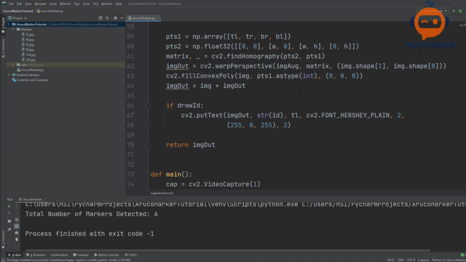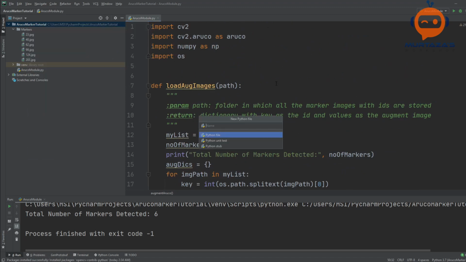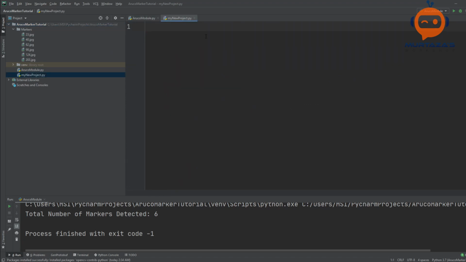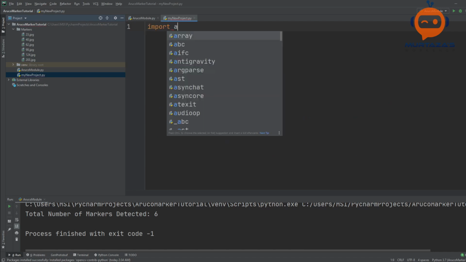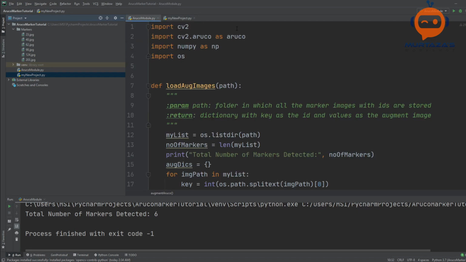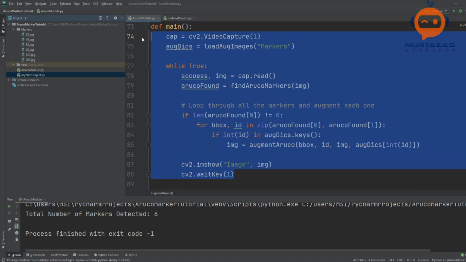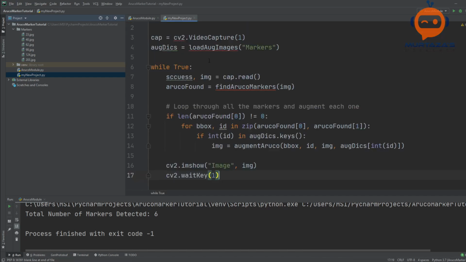And again, if you are using, let me actually show you. So let's say my new projects. Okay, so if I'm using the ArUco module, I will say, let's say, import ArUco module as ARM. So now I can simply use this sample code. So here is my sample code. I will copy this over here.